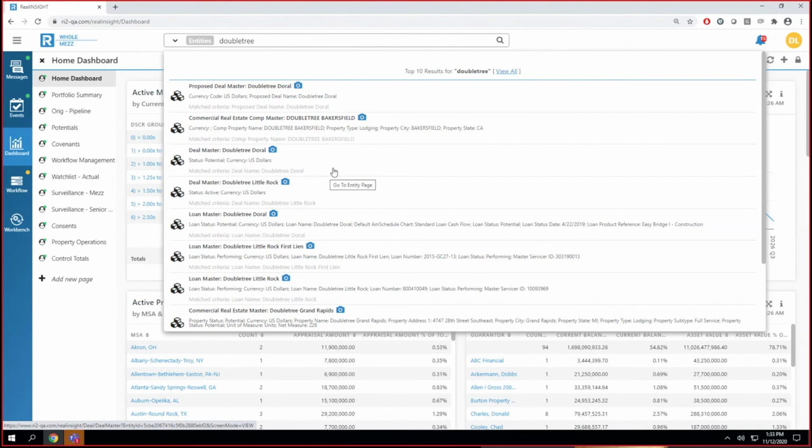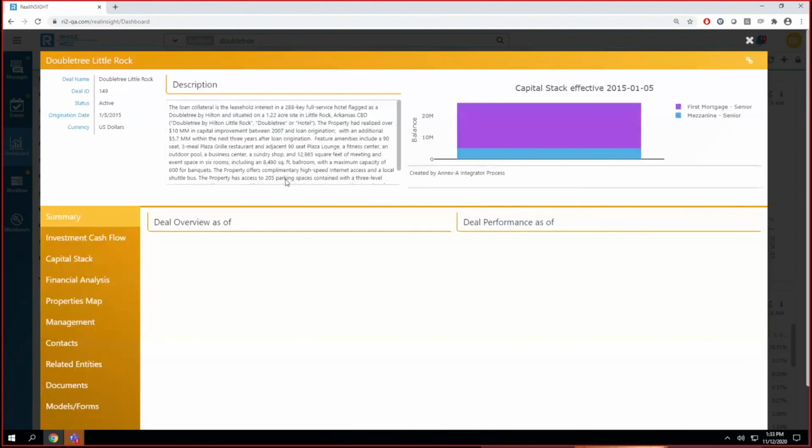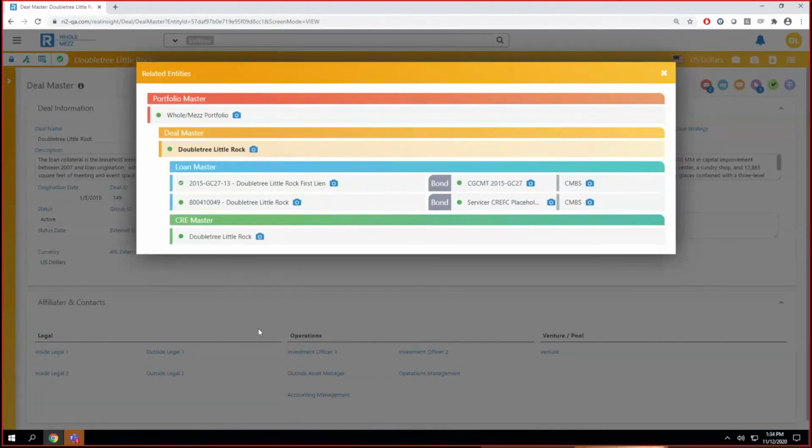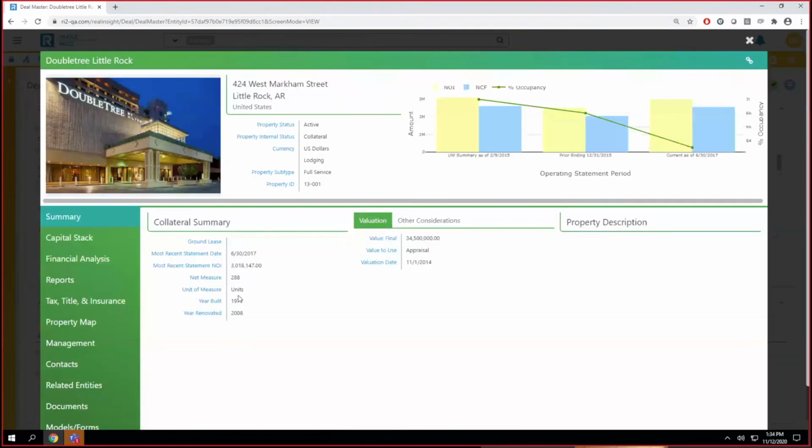So we do have the ability to input data, but we also give you the ability to input information through some of these standardized templates. For example, if I go into this DoubleTree Little Rock, there are a couple of things I want to highlight about the hotel. Number one, we get very specific to the chart of accounts and the operating statement detail around hotels, so that we can account for the difference between different property types.